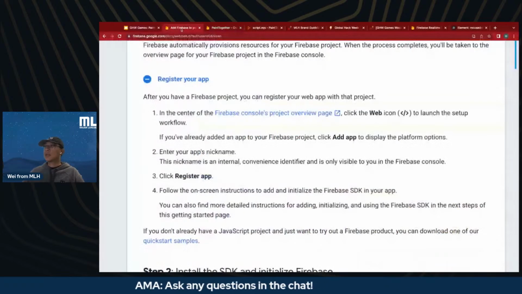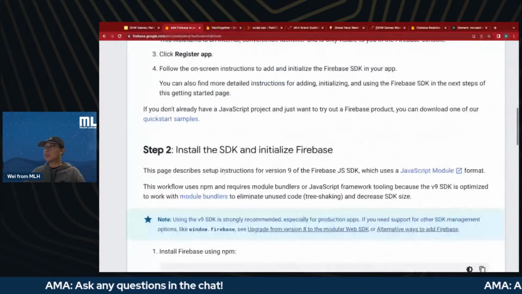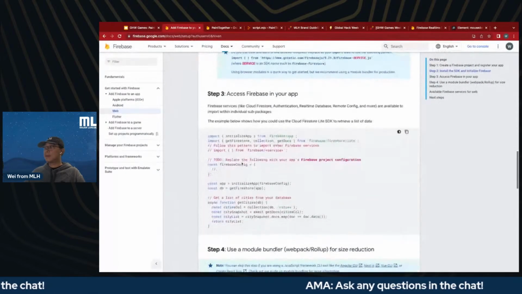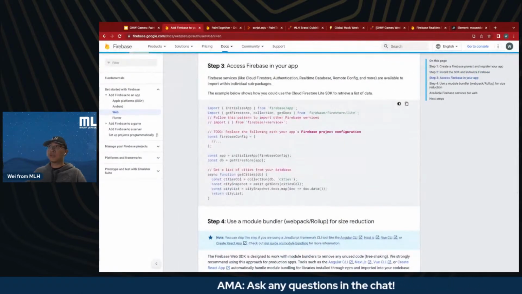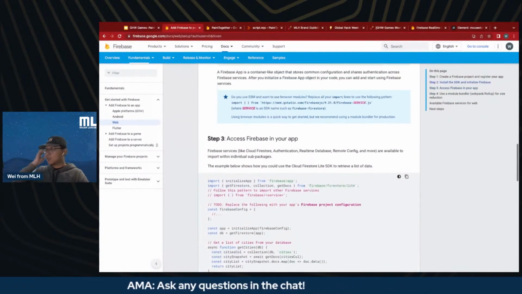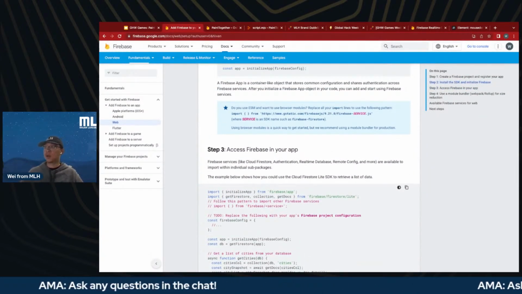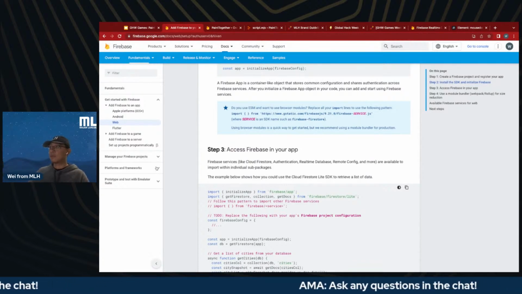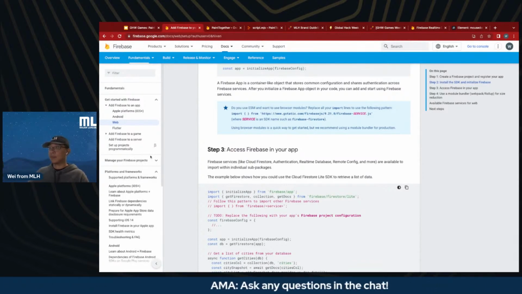The next step then is we need to import the real-time database. Since we have imported Firebase as a whole, we now need to import the component that's responsible for the real-time database. There are a couple of ways to do it.